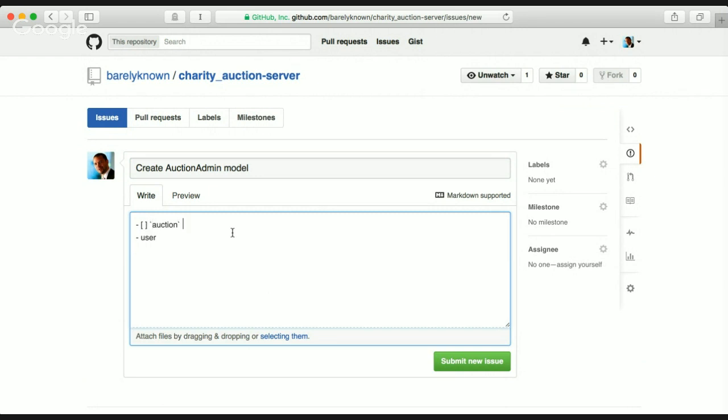All right, so the auction, that's just a relationship. Then user is a relationship. And then I also think, because we saw it in that document, I'm going to add the idea of a chair. Now this is going to be a Boolean that's unique. Unique Boolean scoped to the, let's see, we're going to have it. Yeah, so it's a Boolean, and we're going to have only one chair per auction. There we go.